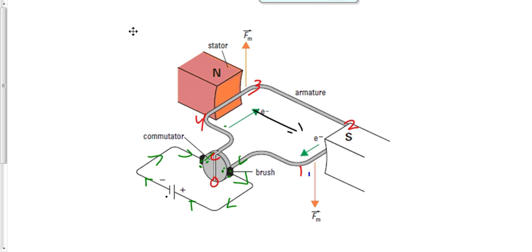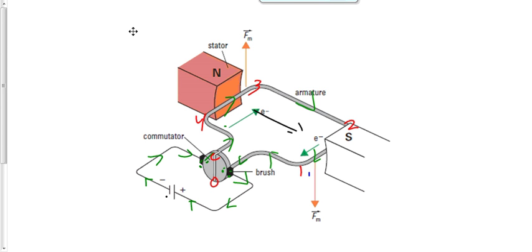Clockwise. Let's look at the direction of the force now. We've got electric current once again because the commutator is now in contact with the brush again. Current going clockwise again. But this time the current is going not from 1 to 2 to 3 to 4. The current is going from 4 to 3 to 2 to 1. So though it's still going clockwise, it's actually been reversed in this armature. That's the whole purpose of the split ring commutator, to actually reverse the current. Even though it's going clockwise, it's still going in the opposite direction of the wire.